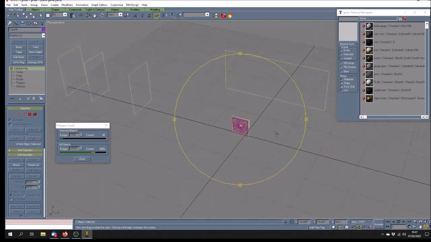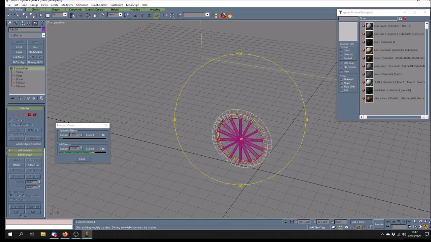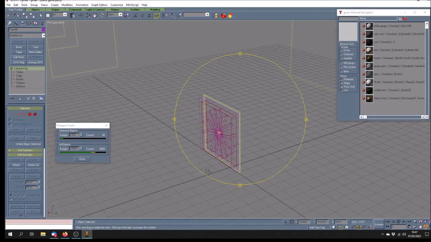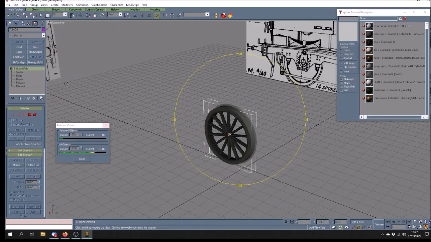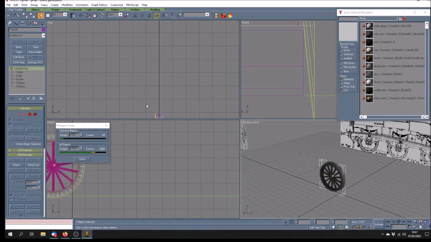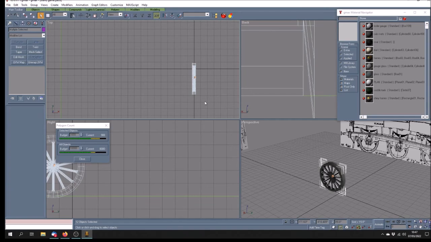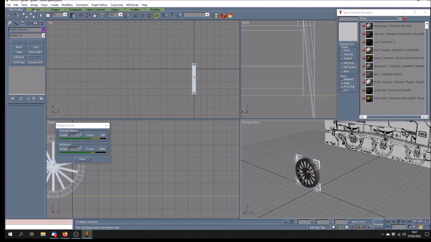Okay, and now let's just see that. So that's the basis of our wheel, and it's looking fine. So if I go into top-down view, I should be able to pick up everything, okay, without picking up anything out of any of the plans or anything like that, just the wheel itself. And I'm going to group that just for the mo, and it's 908, so that's going to be much more manageable.